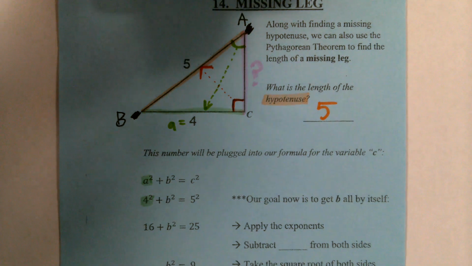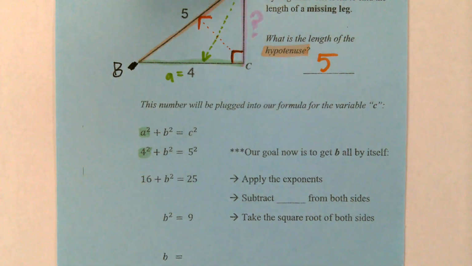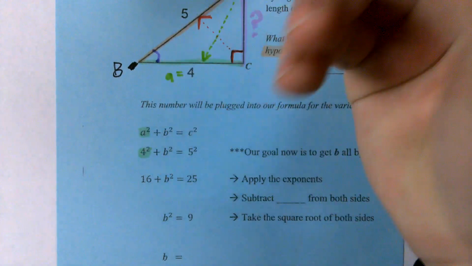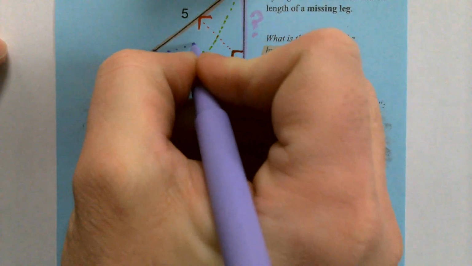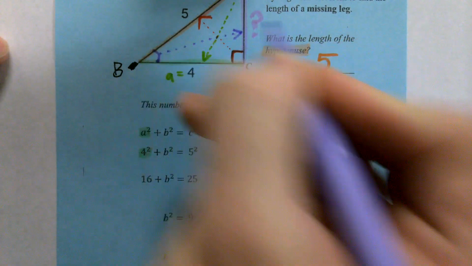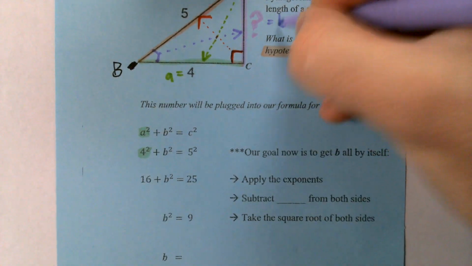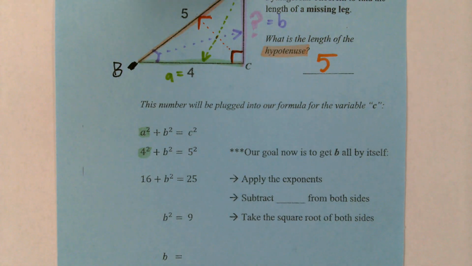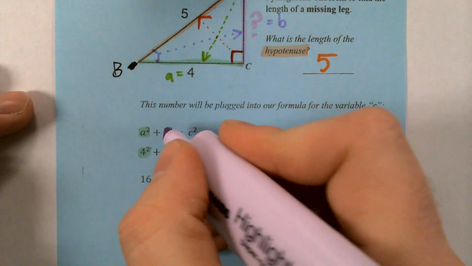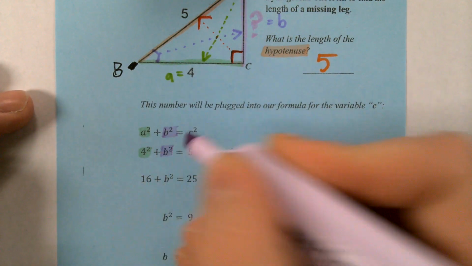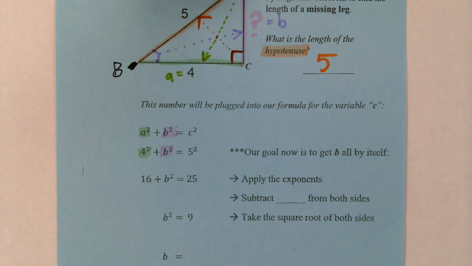And we take a look at our angle B. We look directly across this triangle to the other side, and we see there's our side length B. Now we don't know what B is equal to, right? That's what we're trying to find. So our B squared is just going to remain as B squared here.